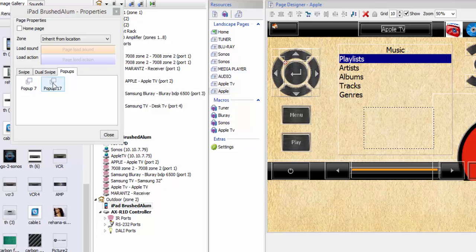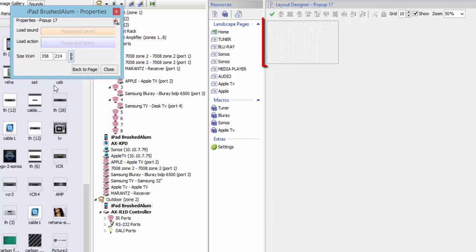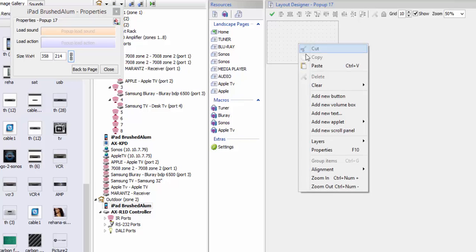Once you have that open, click on that pop-up box right there. Once you double click on that, right here is where you're going to place your text or graphic or whatever you want to place there. In our case, we're going to put text there. I'm going to right click and add new text.